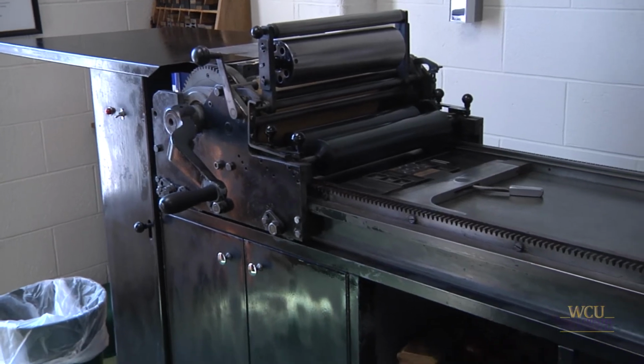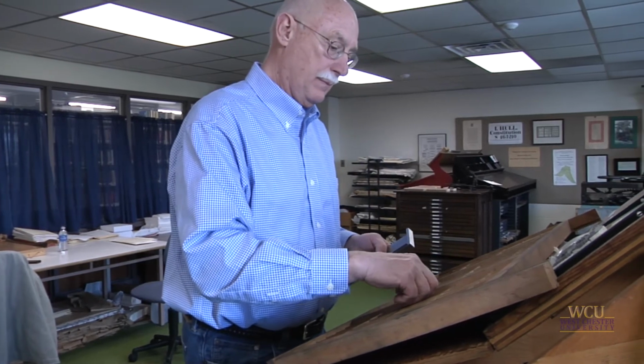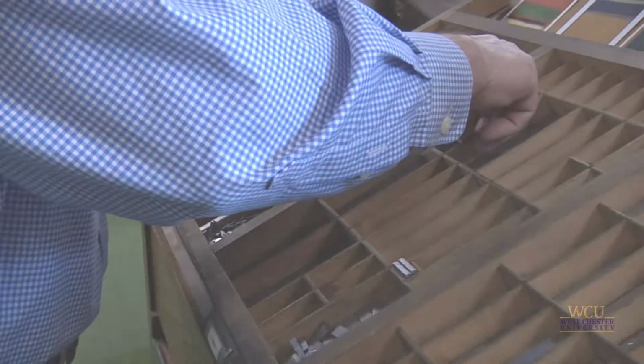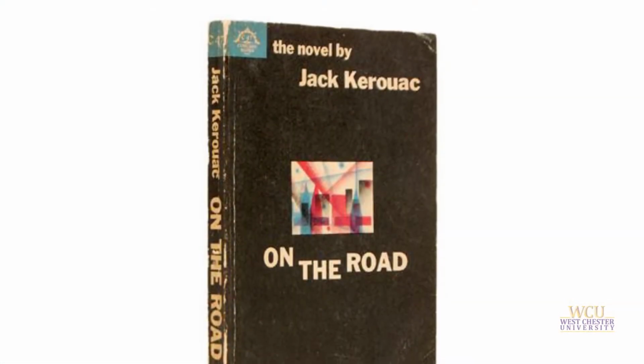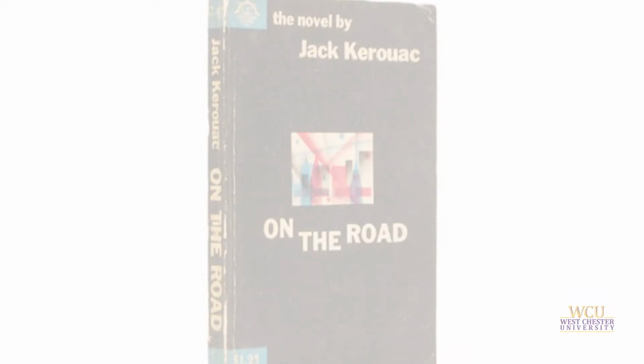English 270 presented me with a lot of fascinating opportunities for a final project. I was especially taken with the class session held at Aurelia Press, in which we observed the intricate art of hand printing. The same attention to painstaking detail, labor, and artistic form that characterized the hand press drew me to work on constructing the publication history of Jack Kerouac's On the Road, and the ways in which the novel's editors and its public reception transformed the text beyond Kerouac's original vision.